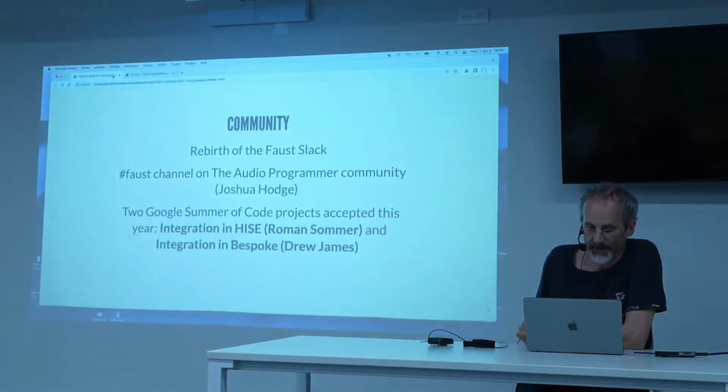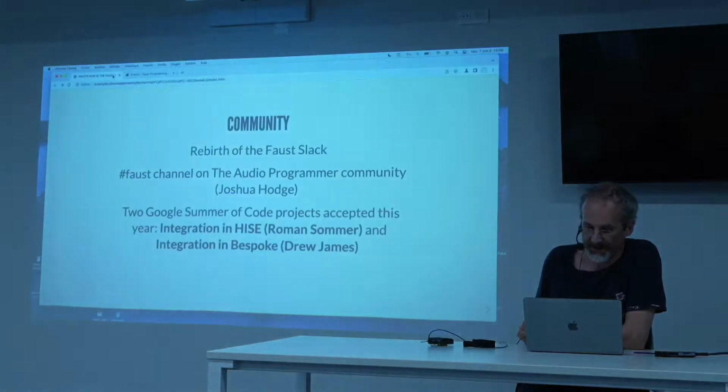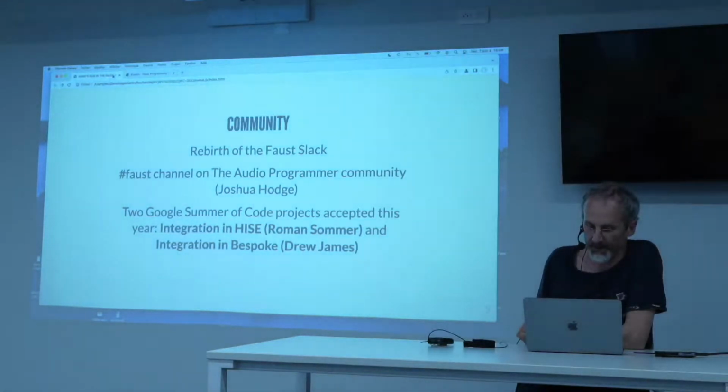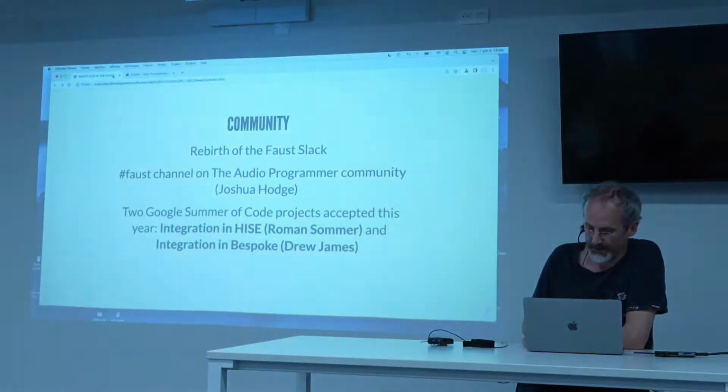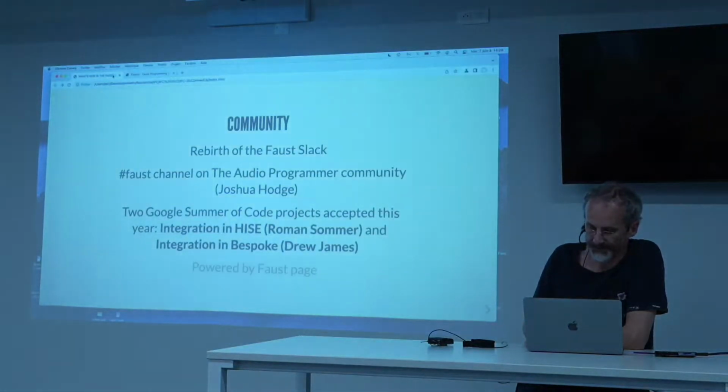And this year we have two Google Summer of Code projects that have been accepted: one to integrate Faust in the ICE environment, and another to integrate Faust in Bespoke, which is another environment.